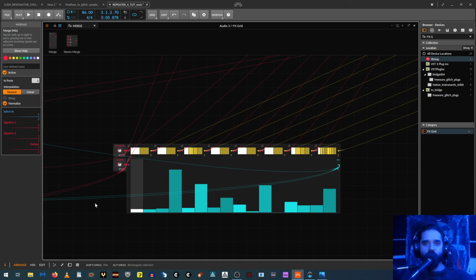And if anybody has any suggestions on better ways of doing this, please let me know. Like I said, I'm just kind of learning all this stuff. I'm still pretty new to the grid, so just experimenting with it a bunch. But hopefully people have fun with this.